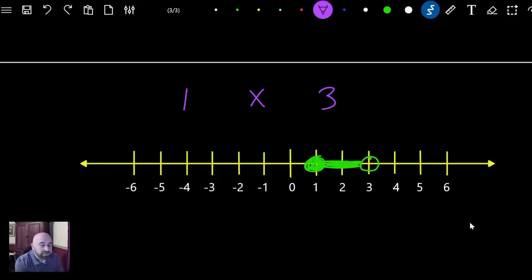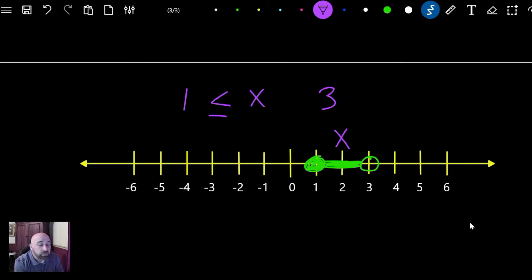Okay, now this is a little interesting right here, so you do have to be careful. So the x goes right here. So the x is in the middle, right? Okay, so don't go in relationship to the 1 or in relationship to the 3. Go in relationship to the x, okay? And that's why this is going to be just a little bit weird, but hopefully you can kind of wrap your mind around this. Which way are we going here to the 1? Well, we're going to the left. So our inequality is going to go to the left, right? And then it's also going to be or equal to.